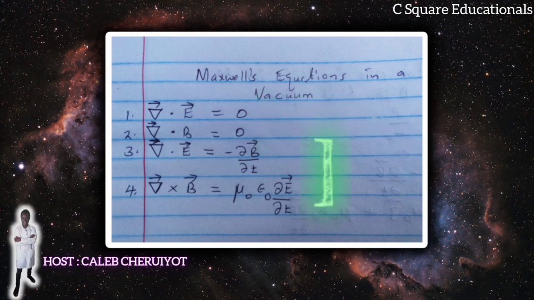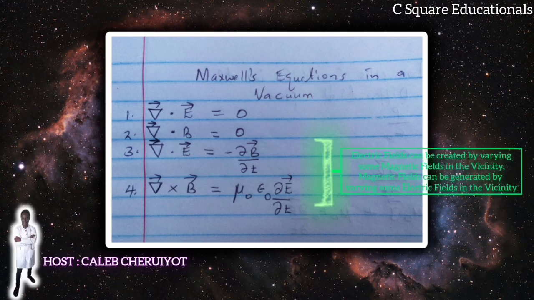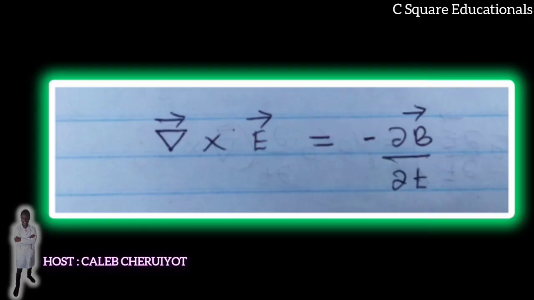The other two equations deal with how these continuous electric and magnetic fields behave. The third tells us that the electric field can be created by varying the magnetic fields in the vicinity. Same as the third, the fourth equation tells us that we can get magnetic fields in the vicinity by varying electric fields. Both of these fields must be at right angles to one another for one of these fields to generate the other. Same as the third equation shown.